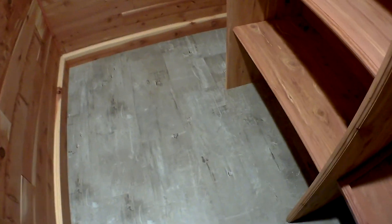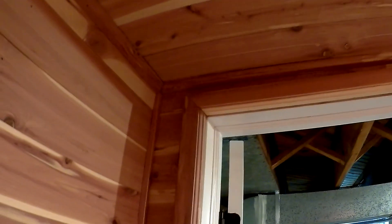It came out good. Same LifeProof flooring in here, LED lighting. Even all the top trim I made myself — it looks like door stop but I utilized everything. We had to buy five-quarter by eight boards, so I just bought a bunch of planks and made it all up.